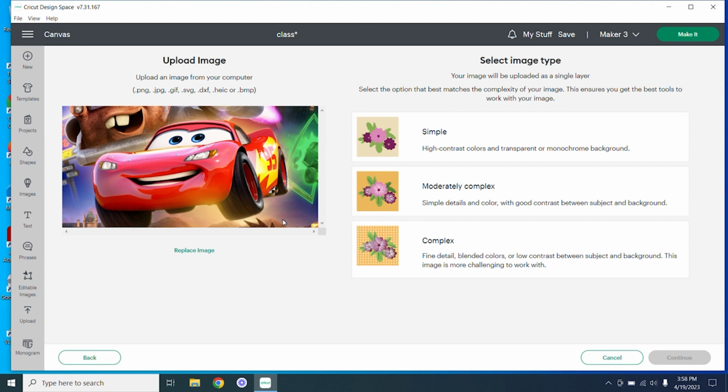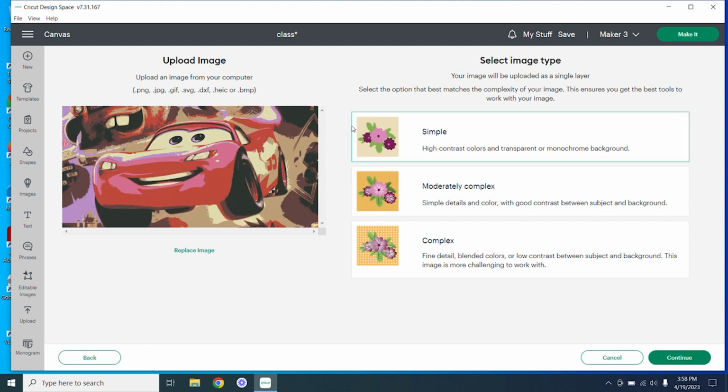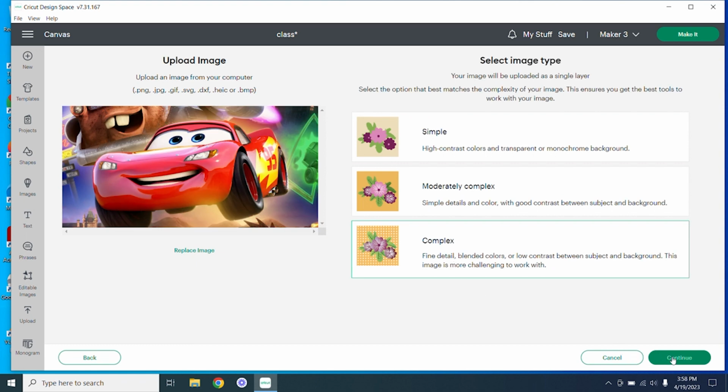Okay, so you can see there's a bit more going on in this image. There's some fog, there's some glare, there's some gradients, there's some lighting, and all that is going to make for a pretty good challenge as far as making something that we can use on the canvas. So we're turning this into a shape as best we can. And the first thing we need to do is decide what kind of image it is. And you can go ahead and call it a simple image, and it's going to suck a lot of the colors out. And maybe that'd be helpful, but their instructions say to describe the image as best you can because it makes the next steps work better. So go ahead, choose complex, and continue.